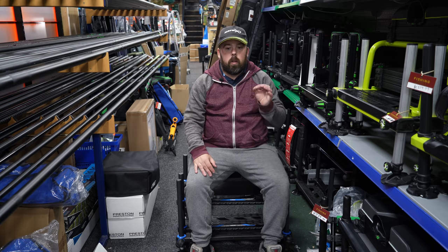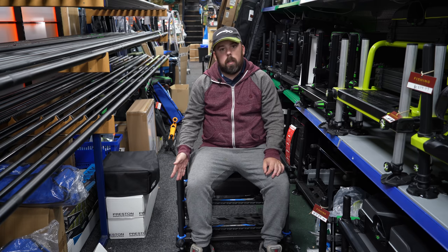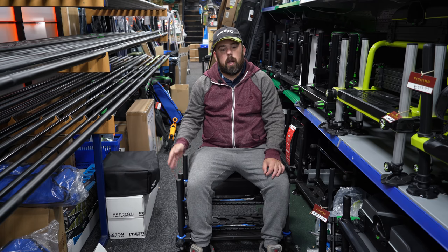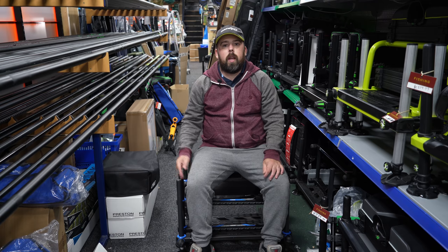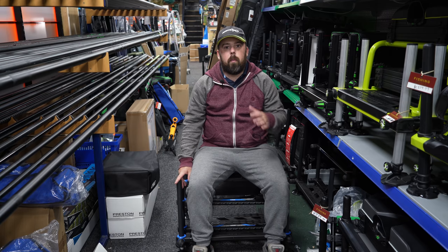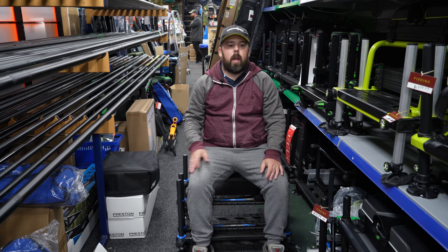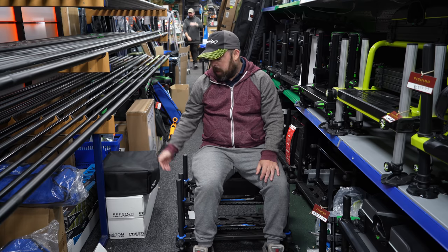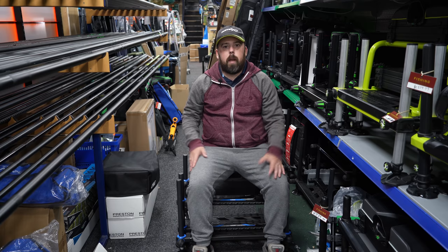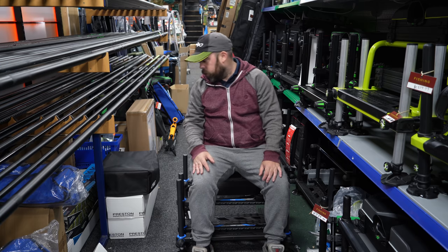And I know that the box before it, its predecessor, is just as popular and still demands good money, and that's not surprising. $379 for it is a pretty decent price, to be fair, and it does a lot of the things that most people would want. It's not aimed at probably your match fishing. It's got the two side drawers, and it's more for your pleasure anglers. Not to say that you can't match fish with it, of course.